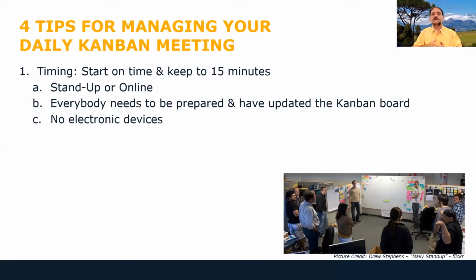The next one is that everybody needs to come prepared. What that means is that they have updated their cards and they have updated the board. It doesn't help if we don't have that at the beginning. And the last good tip is no electronic devices, to avoid distraction. Obviously, if you're online, you are already on an electronic device, but then it is very much up to the facilitator to make sure that nobody drifts off.